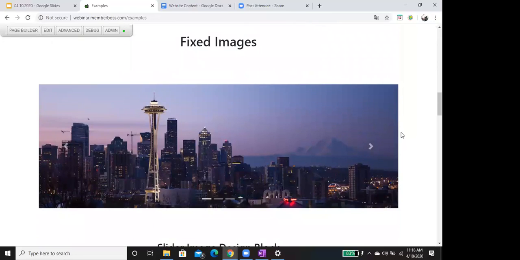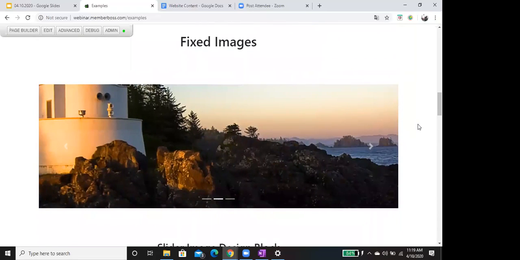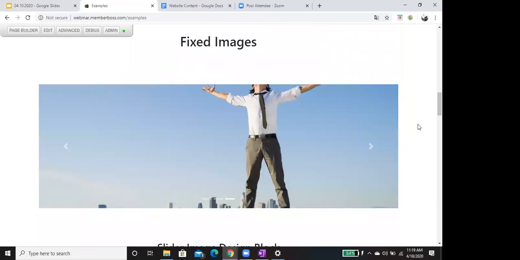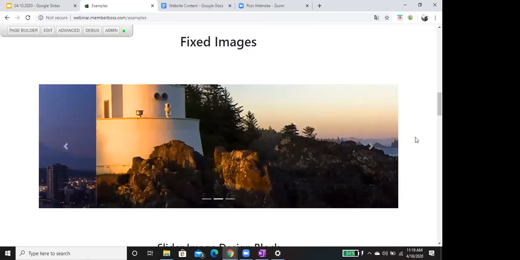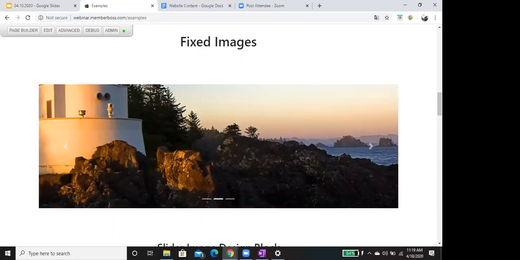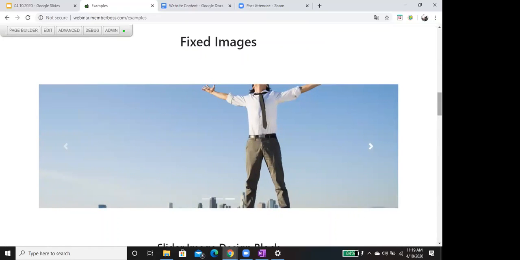And as far as fixed images are concerned, you can also have fixed images in your carousel, like this one right here. And it's very important for your carousel or for fixed images to be on your page because it allows it so that all the images are the same size. For aesthetic purposes, imagine if the first image was this size and then the second image that you slide is a little bigger, wouldn't be quite right.